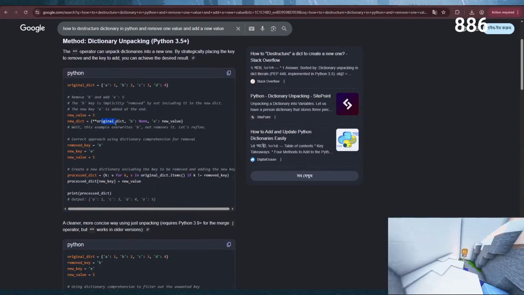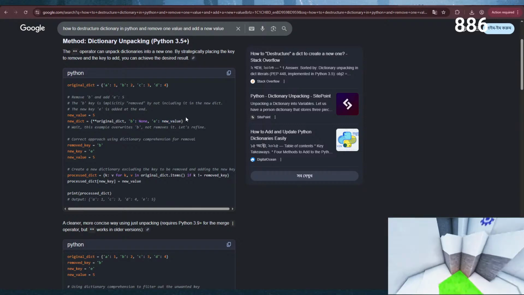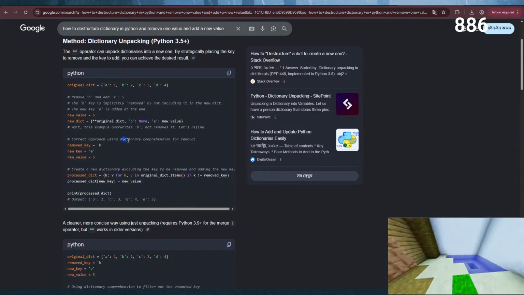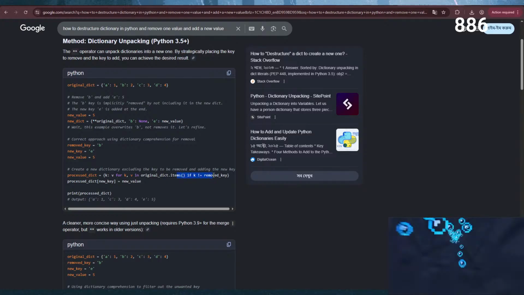This is my original dictionary. B is equal to none and E is equal to new value. Dictionary comprehension for removal. Okay. Items, remove key.